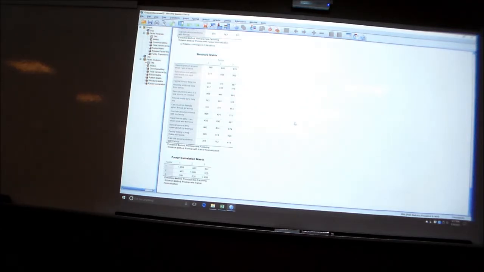It doesn't change our interpretation of the factor. The factor is very clean. Items load very strongly, but we get a little bit cleaner pattern with the oblique rotation, and it probably maps on better to our construct. So this would probably be our preferred solution. But again, in terms of the proportion of variability or covariance in the solution that's being accounted for, your rotation strategy has nothing to do with that. Okay.